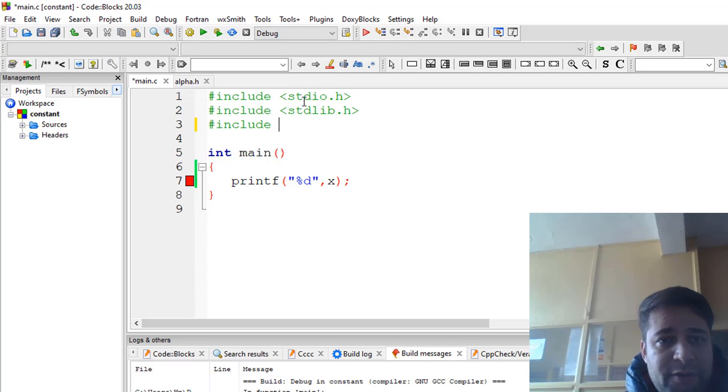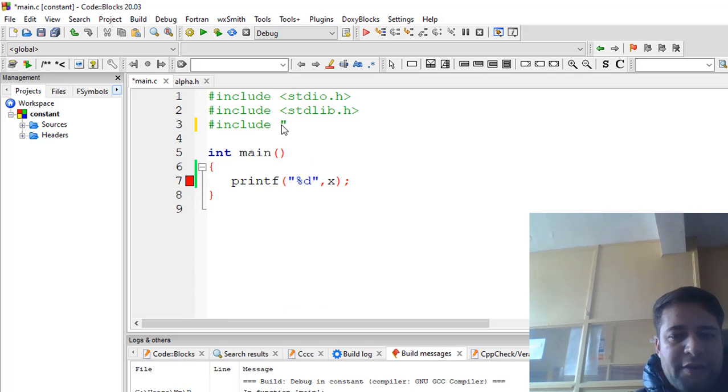So the difference between this file and the file that I'm going to mention is that the above file is a library file and this file is a user defined file. A user defined file is not mentioned in less than or greater than symbols like stdio.h. I cannot include this in less than or greater than symbols. I have to include this in quotes.